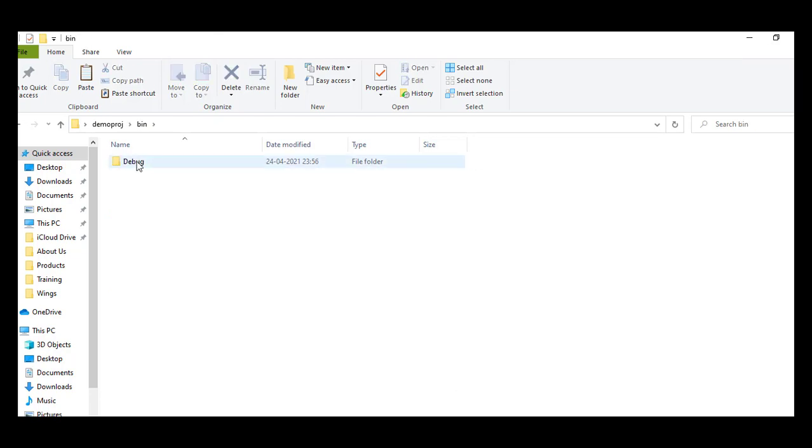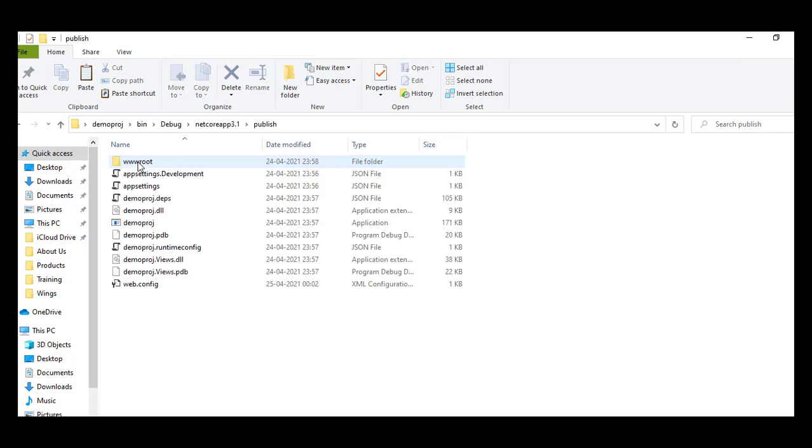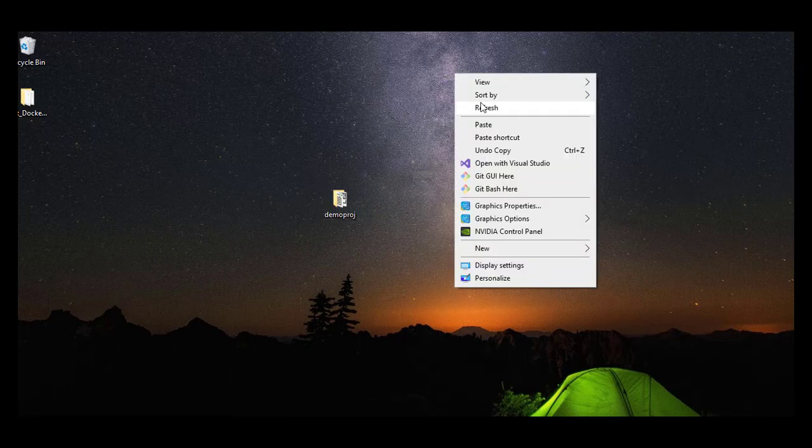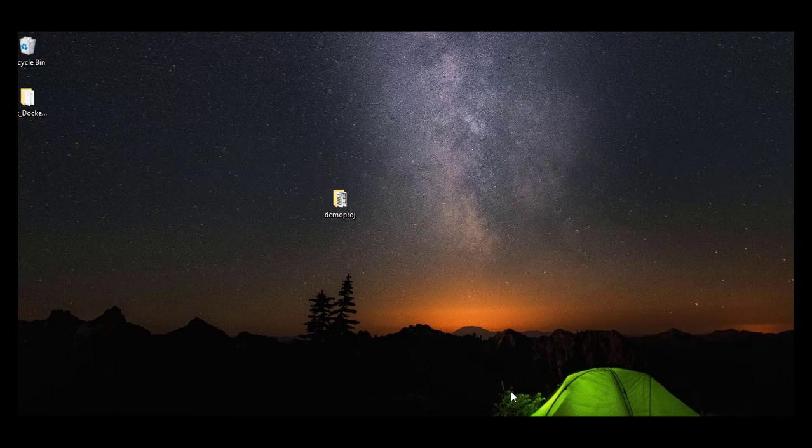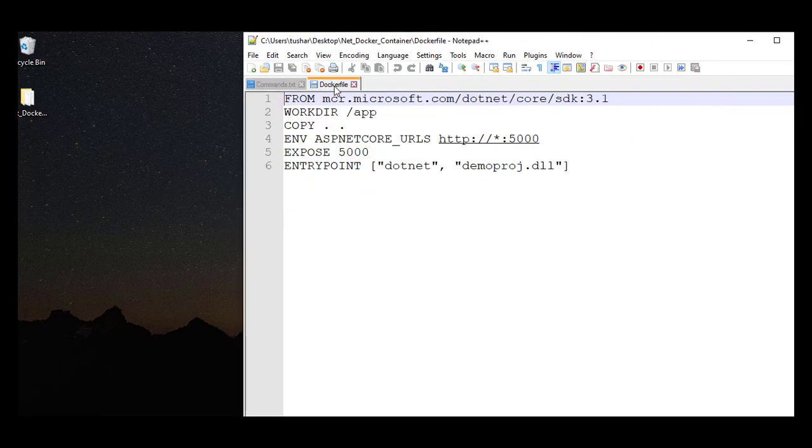Let's go in bin debug. This is the file. Before that, we need one more thing. We need to set up a Docker file as well, because we would be using a Docker file to create an image. I already have that file created. So what exactly is a Docker file? A Docker file will have a set of instructions. When you're creating an image, all these steps would be running. These are the customized images we are creating. So this is what a Docker file does for you.